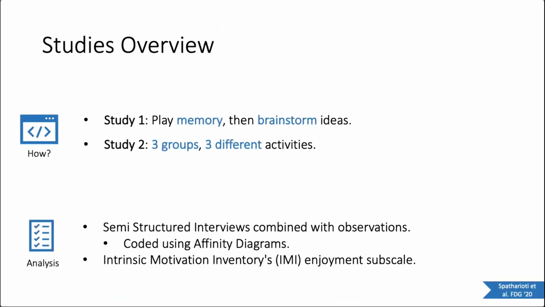We conducted two studies using the AR toolkit. In the first, we asked participants to play memory competitively, then brainstorm new game ideas. For the second, we invited three groups to play three different activities. We used semi-structured interviews combined with observations, which were all coded using affinity diagrams. We also used the IMI Enjoyment subscale.